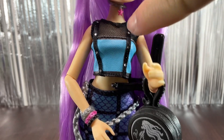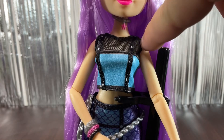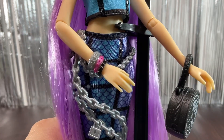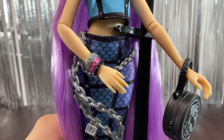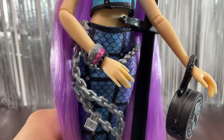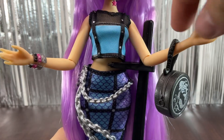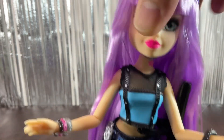Then we have the chest piece in mesh, and these little ribbons over the shoulders with little silver dots that look like studs. She has a bracelet that looks like three but is just one piece — it's all painted with black and pink paint to separate the sections. She is articulated at the elbows, shoulders, and head, though the head just moves side to side, and not articulated at the wrists.